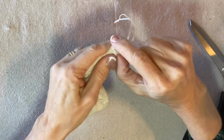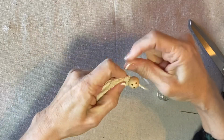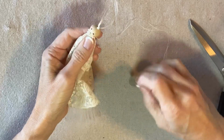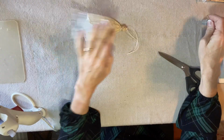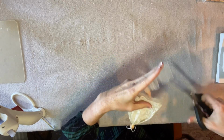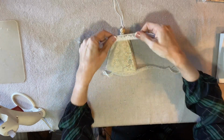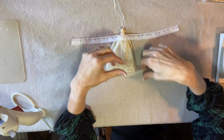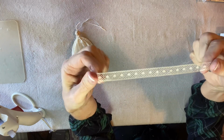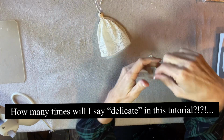So I'm going to pull these gathers tight around her neck, try to get that seam centered in the back, wrap a couple of times, and then stitch through to secure, and then tie it off in the back. I'm trying to decide if I want to use the same lace from the last project or this more delicate lace, which does not offer a strong contrast. I've decided to go with this more delicate lace for her collar, just because she's smaller and her lace is a little bit more delicate.